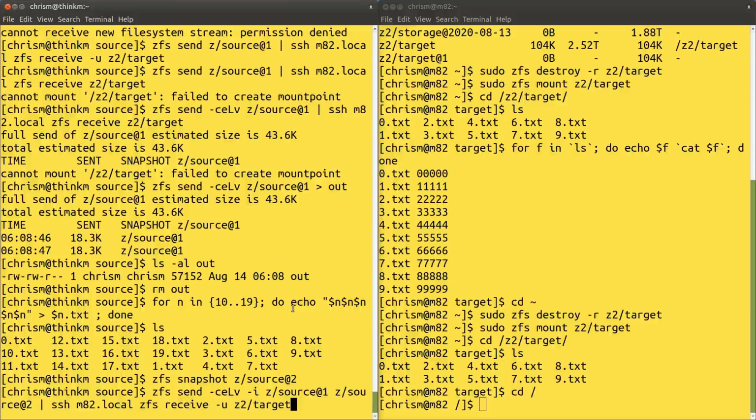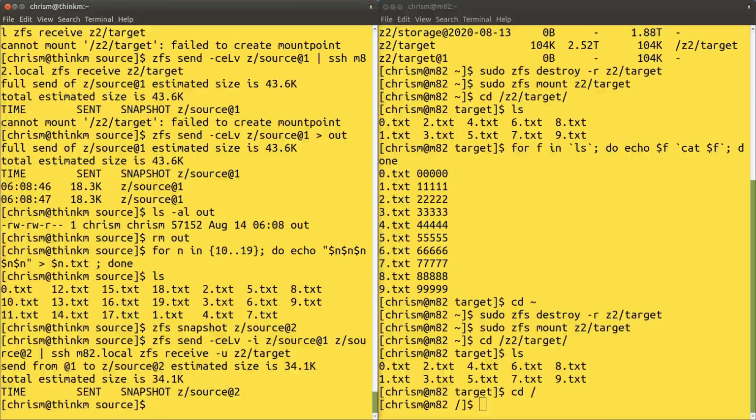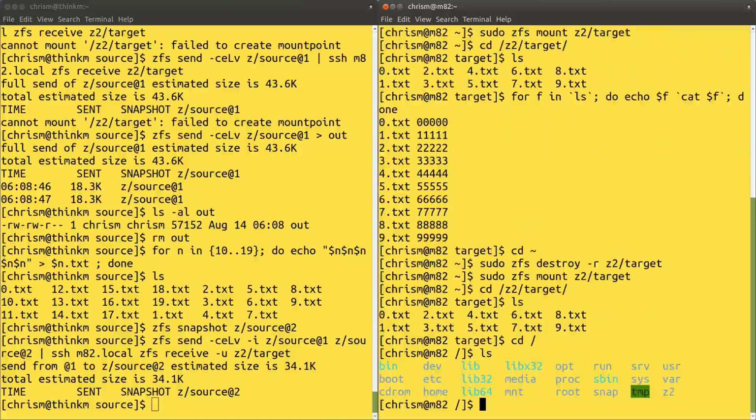The receive command does not change. Has nothing different about it. So I think this may fail because I think our mounting of the target may have disturbed the force on the other side, but we can fix it if it does. So I'm gonna give it a shot. Can I send? I don't think I need sudo here. Oh wow, it worked. Okay, cool. Very cool. Yeah, I didn't need to unmount. That's really good.